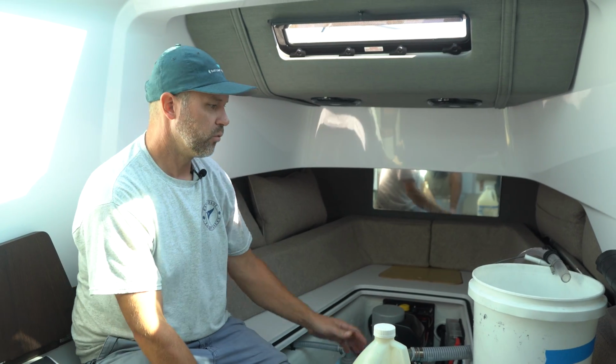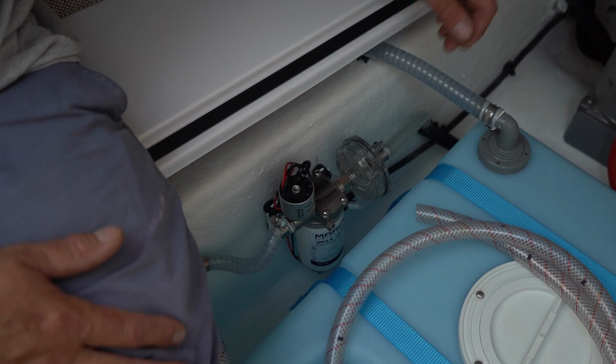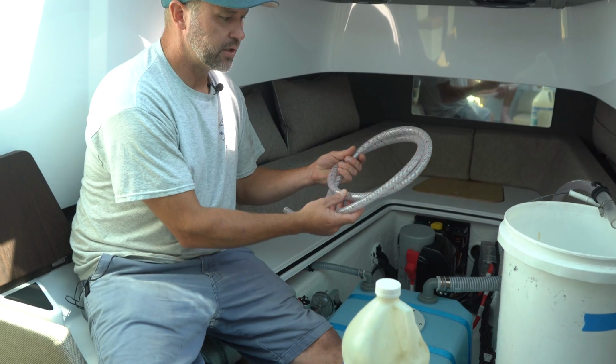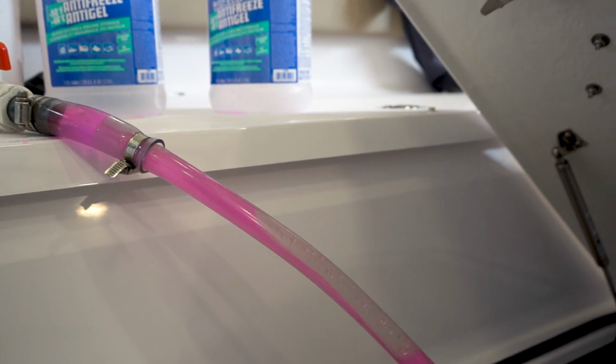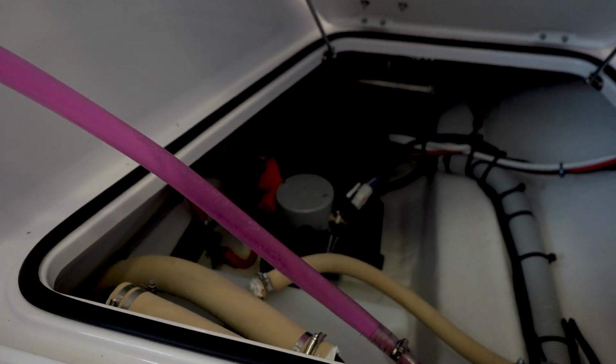The next step, once you've filled this bucket up with about 3 gallons of non-tox: disconnect the hose coming from the intake for the freshwater pump, and then you can get a 1/2-inch hose, connect it to the water pump, and then stick the hose inside the bucket.